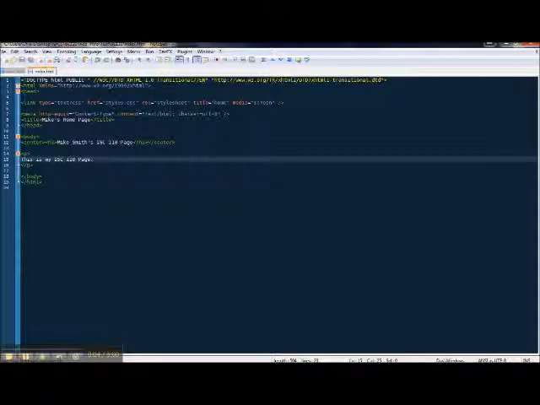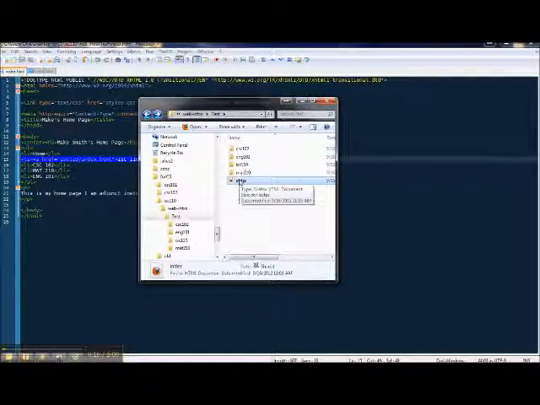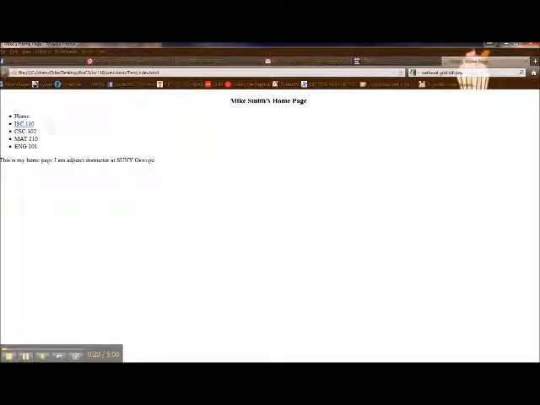Okay, so we've made the adjustments to our ISC 110 page, and we have a link to it here. This is a link to our ISC 110 page. So if I just double click on the home page right here, it's going to open it. It looks like this. Now you can see my bulleted links right here. And the ISC 110 page is actually a link. And if I click on it, you can see it goes to that page, right? Well, I haven't created any navigation here, and we're going to do that next.